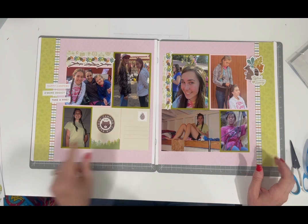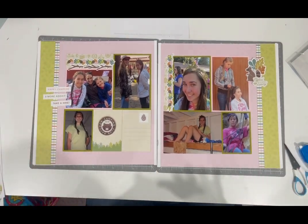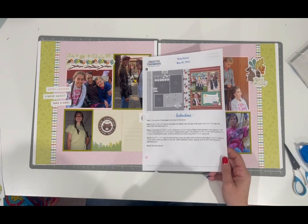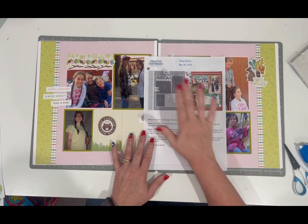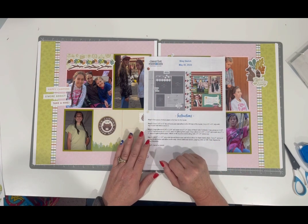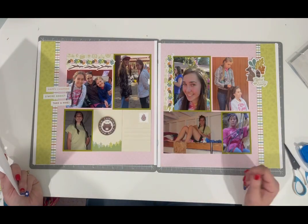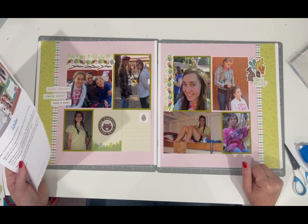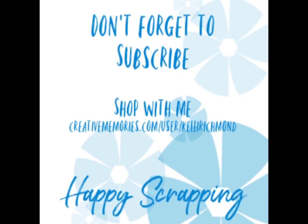All right, so there we go. I'll just do my journaling right here and we're all done. Like I said, if you want this handout you can go to my Scrap Happy with Kelly Facebook group — I'll put the link in the comments. You can go there and get this layout PDF. If you use this sketch to make a layout, I would love for you to take a picture of it and post it in that group so everybody can enjoy and get great ideas from each other. Hope you enjoyed watching me put this layout together to show you how you can take a single-page sketch and make it into a fabulous two-page layout. Happy scrapbooking, bye bye!